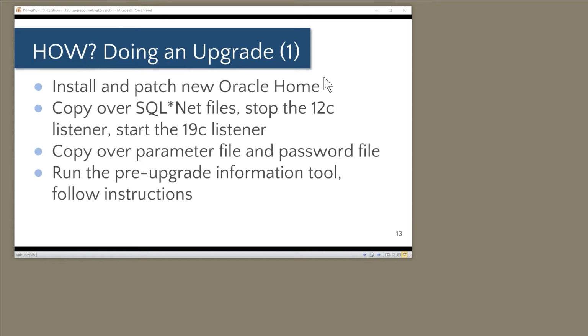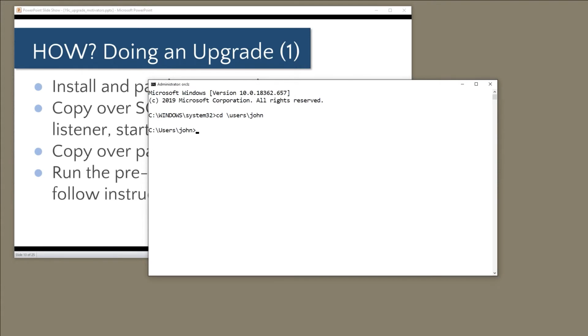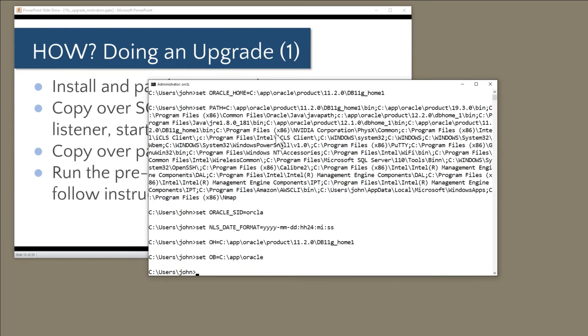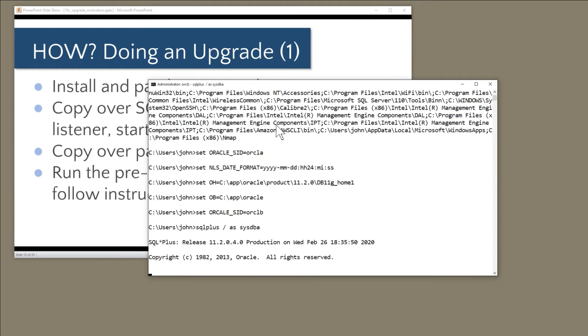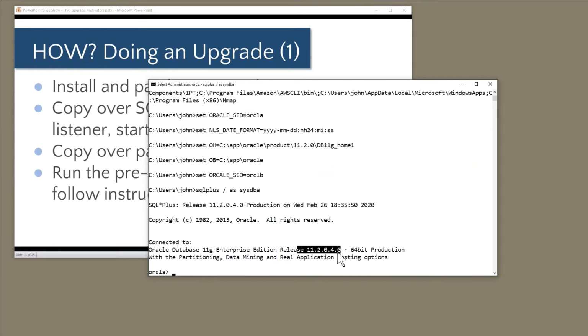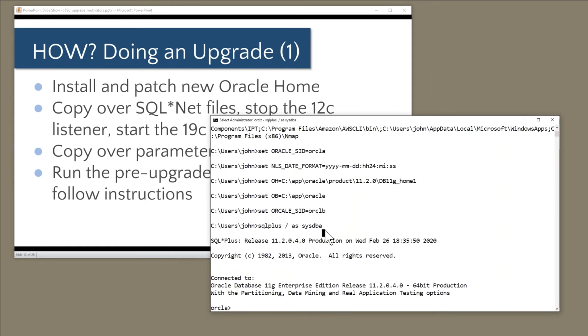Now, I've got a database ready and waiting, and I've configured a couple of shell scripts. So I've got this database, which I've called ORCLB. Now, ORCLB is an absolutely ordinary 11204 database. Nothing special about it at all. And that I'm going to upgrade. I won't do the complete upgrade now. We don't have enough time, but at least we can get it going.